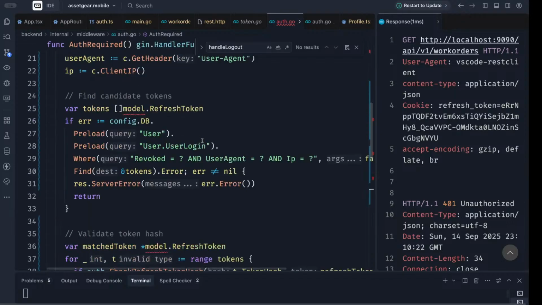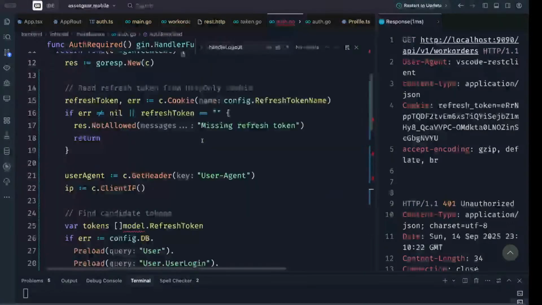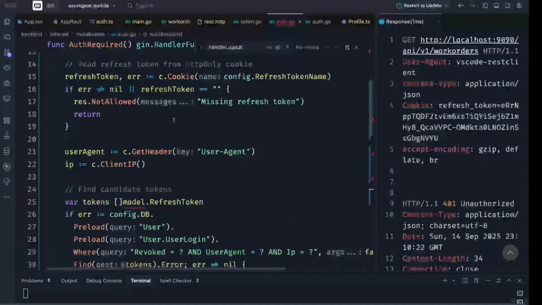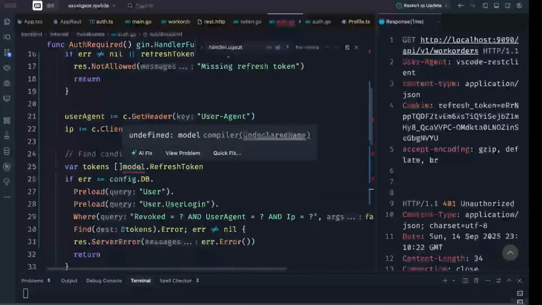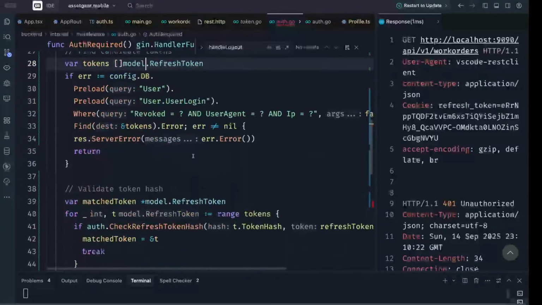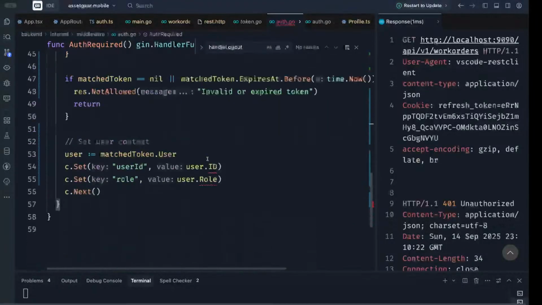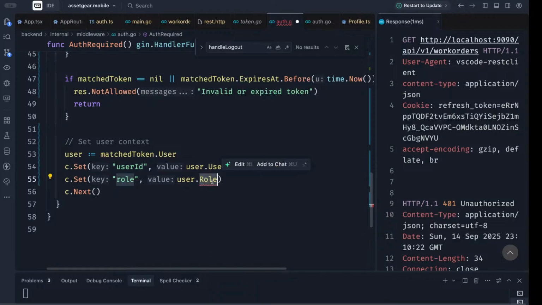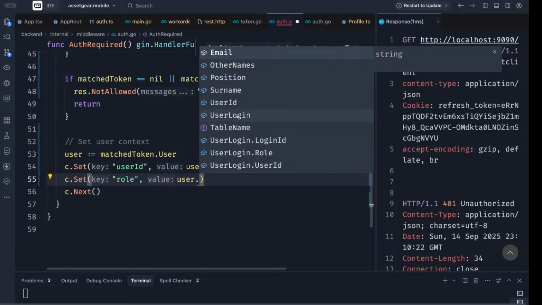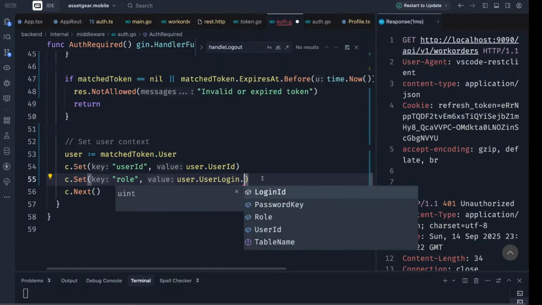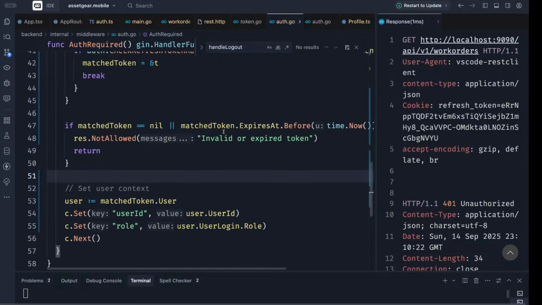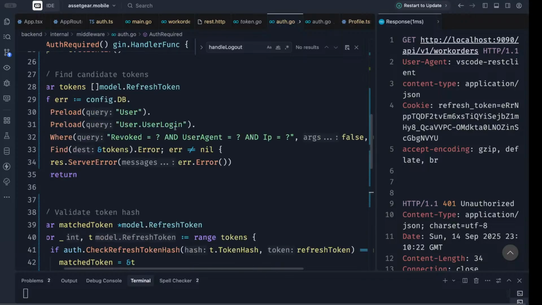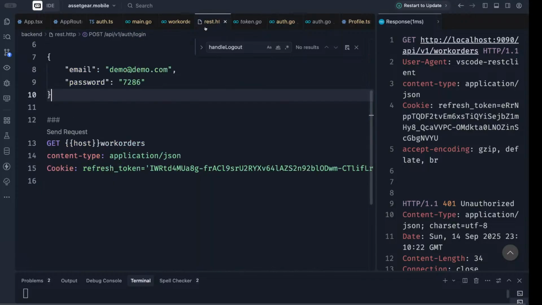What are you writing, this guy? Okay, so bring all the things you need to do. Do I need, okay, user ID, user role, the role. Okay, so let me give it a try again.